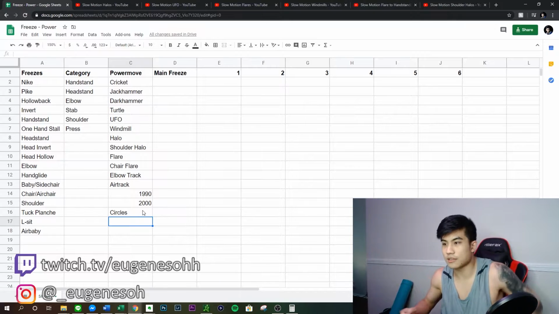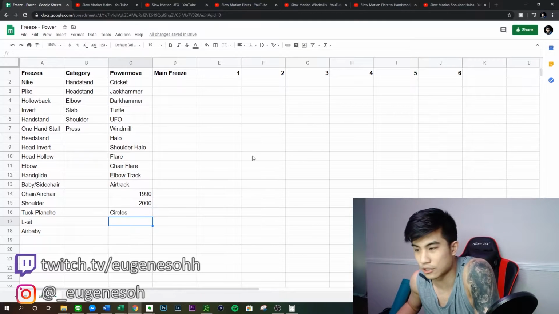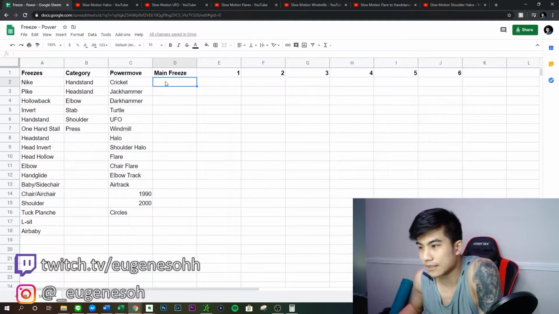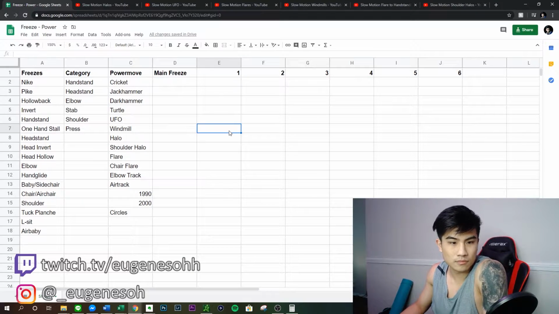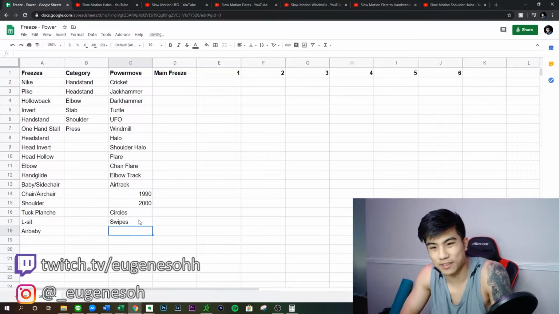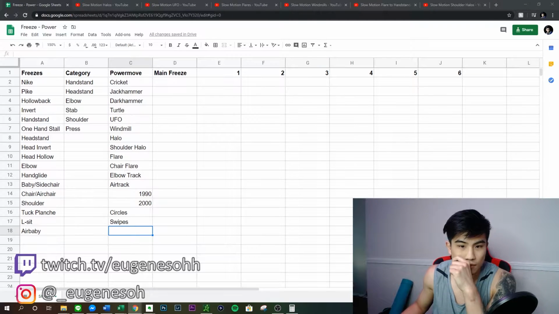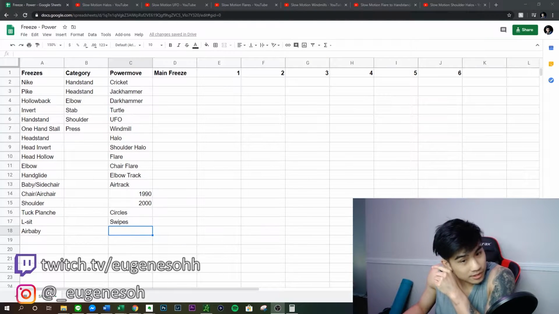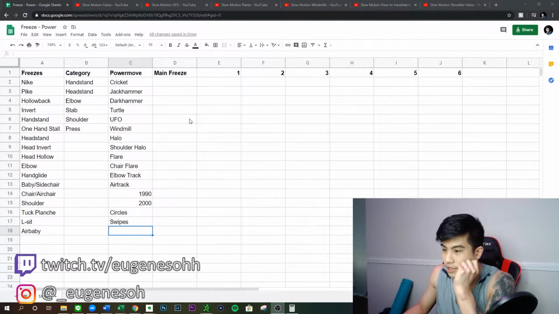Let's see. Any other power moves that you guys are potentially interested in learning later on? Feel free to drop it in the chat. I will add it to this column right here. So I'm just gonna add this. Swipes, yes. How could I forget the continuous tapping air tracks? Yeah, let's keep them. Physics machine gun would be basically handstand, hollow back, invert based. If you can do all those moves, you can do them, but I wouldn't consider it a power move.